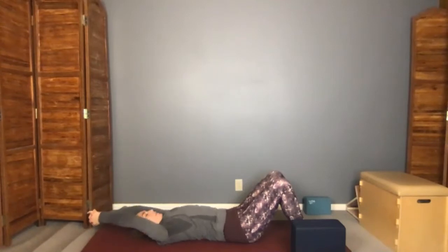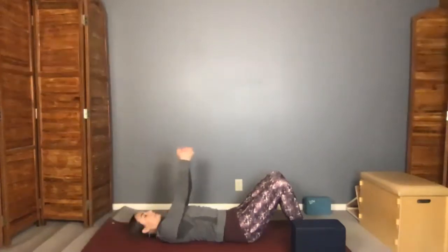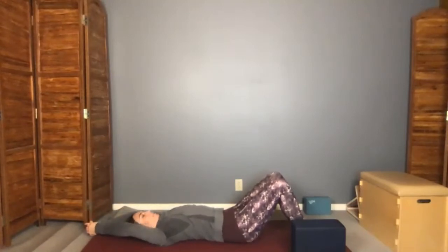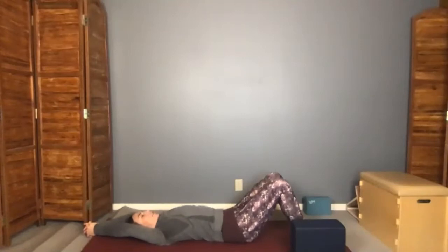Pullovers. As your arms go over, the shoulder blades have to do this rotation. They have to come out underneath your armpits a little bit. And back up. And over. And up. And you can feel what's happening in your pelvis. Hopefully it's even on both sides and not too much arch in your low back, as those low back muscles are able to just release.